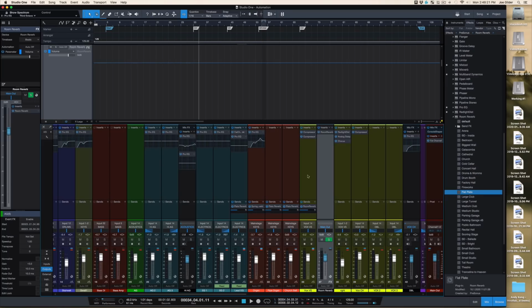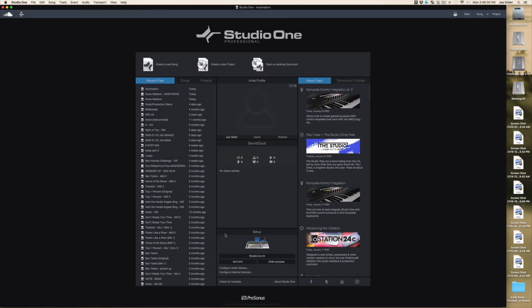It's even so simple, like if you buy a bundle or a new set of plugins from the PreSonus shop and you want to install those, you literally just drag the installer here to the start page and it'll start the installation. It is creepy how intuitive it is and how much it knows what you're trying to do, and a lot of times it just does it for you.